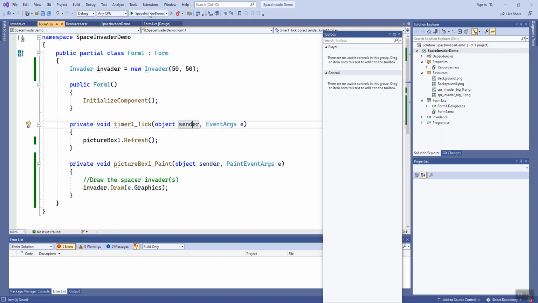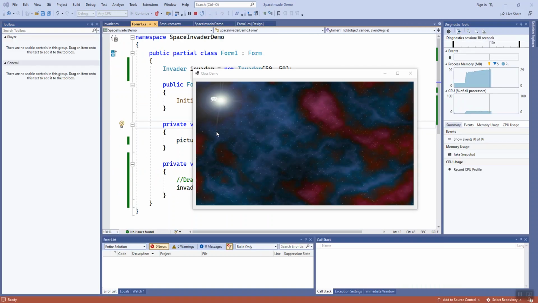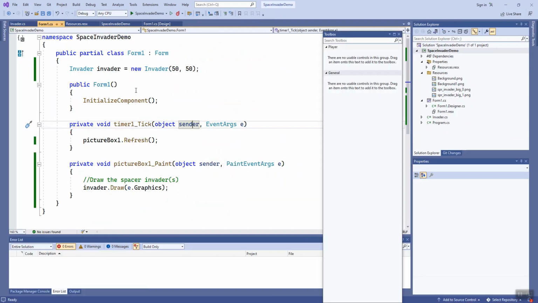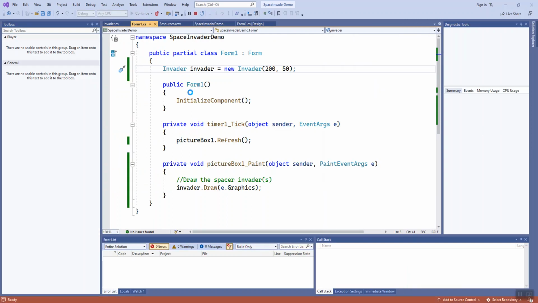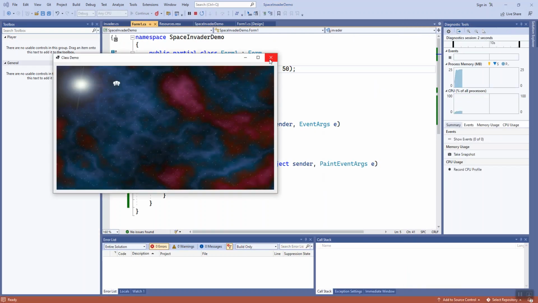So let's run this and hope that it works. And it did, and the space invader is totally spazzing out, and it's also drawn right in the sun. So you can see its legs are wiggling real fast. That is not what I wanted. Let's go modify that a little bit. But it actually did work. So first of all, let's make this space invader over 200 pixels and run it again and see what that looks like. There we go. There's our space invader.